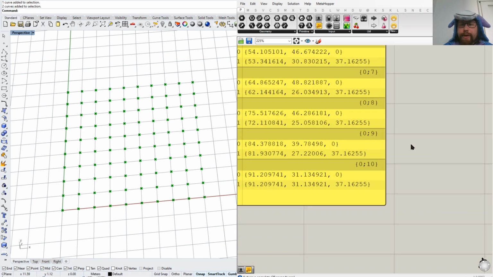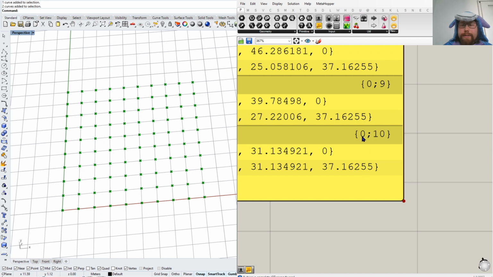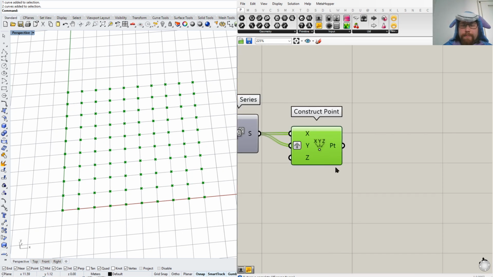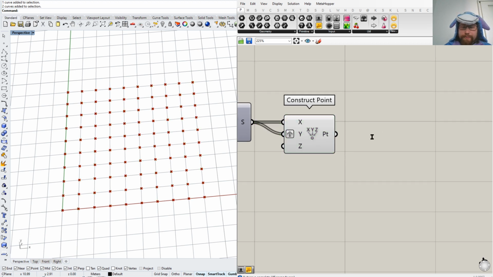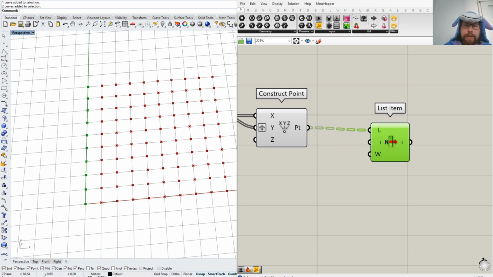We've learned that branches have some names. Grasshopper called this a path, which is somehow crazy, but it's called the path. And we can actually select these things. So let's say we want to select just one column or one row in here. There are two ways how to do this. One is our trustworthy list item, and I use this list item on this. Let's give it index 3 maybe, or something.